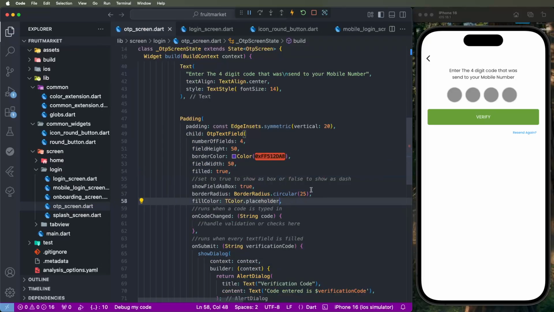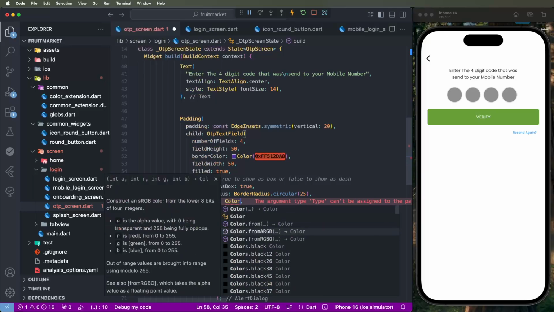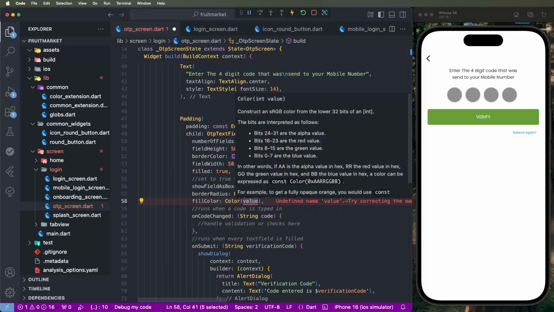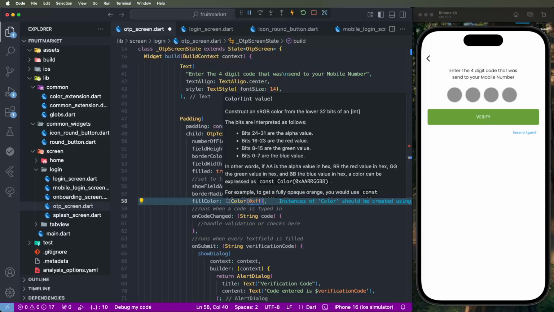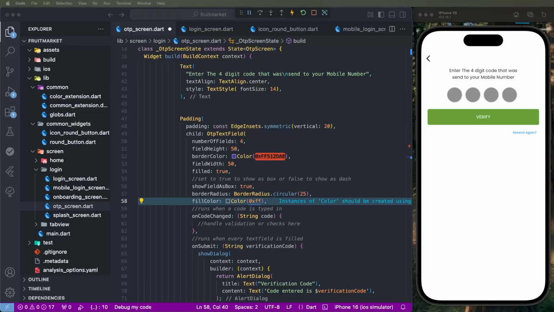So we need to set opacity. Need to set the color, and we need to use this background color. Copy and paste it inside the XD file and look at how it shows.